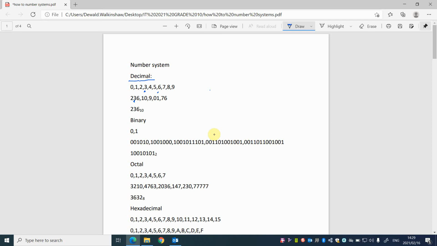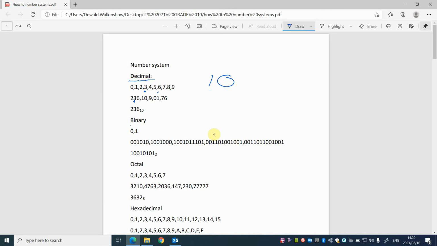One thing to note: when we write down a number, we also must indicate in which number system this number is located. So you can see here at the bottom, I wrote a small 10. That would be the format if you want to indicate that a number is of the decimal number system. So decimal, let's just write a 10.